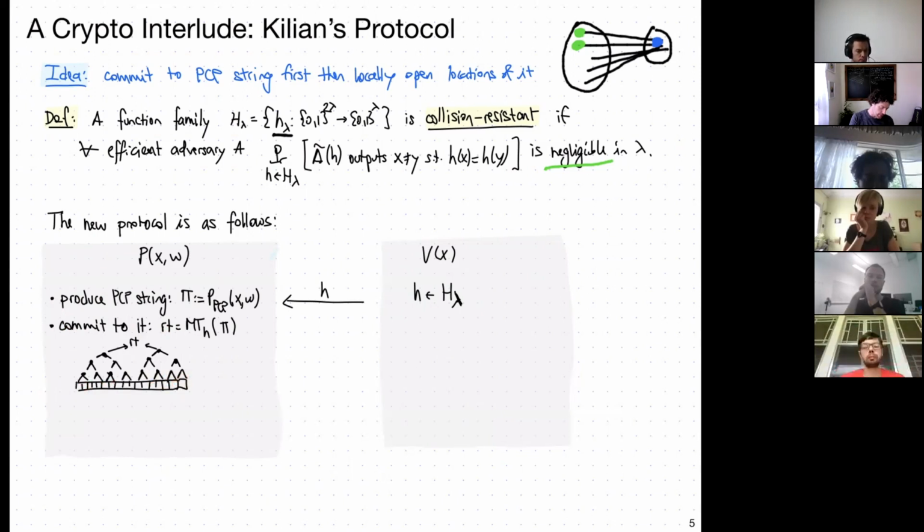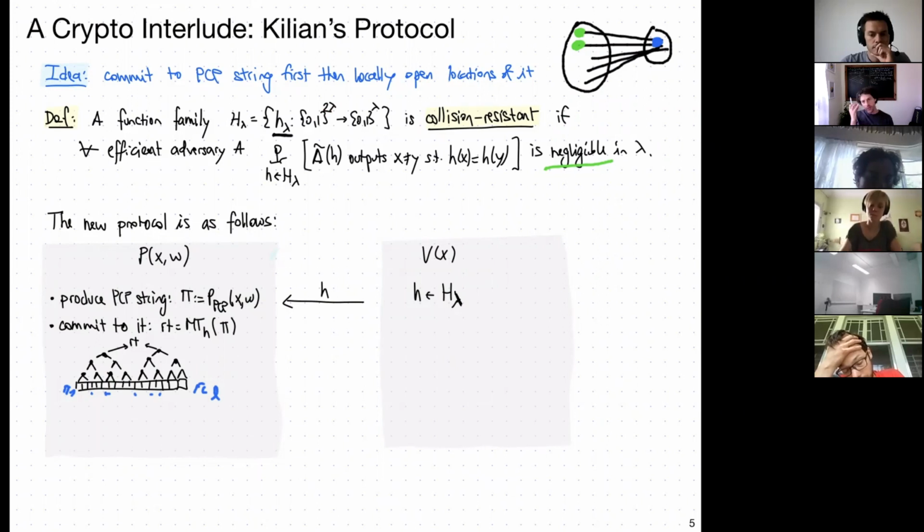So let's say that this is pi 1 until pi L, where L is the length of the PCP. We look at two adjacent blocks, or two adjacent symbols, depending on how we define gamma, and we hash these two things. I look at the first two values, and I hash them into this point. Then I take the next two and hash them, and so on. I do it for this entire level. Then I look at all of the hashes, and I do it again: I take any two adjacent hashes and compute the hash of the hash. Each time I do it, the size contracts by a factor of 2. So if I do it logarithmically many times, I'll end with just a single value, which is the hash of hash of hash of everything.